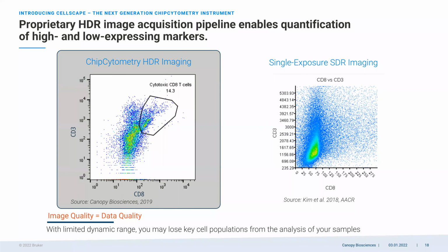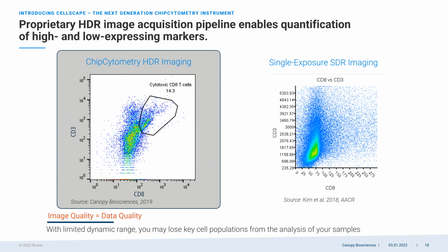Where the rubber meets the road here is, again, when you compare it to data you might get out of a flow cytometry experiment. On the right is some competitor data that was collected on one of their systems. You can see exactly what's going on here with CD8 versus CD3, where you're missing an entire population of our CD8 positive T cells, or cytotoxic T cells, simply because they didn't take short enough exposures or long enough exposures, depending on what they were going for, but they didn't take the full bracketing series in order to actually catch these cells.